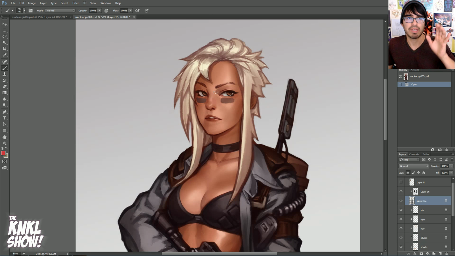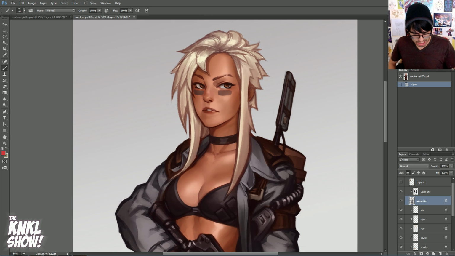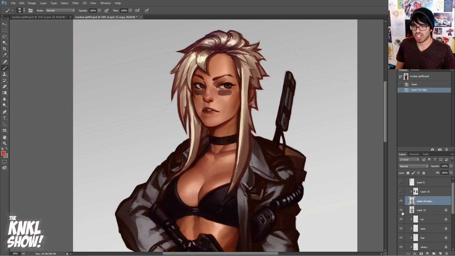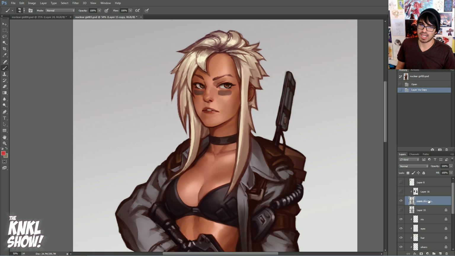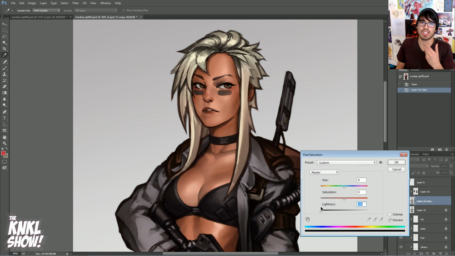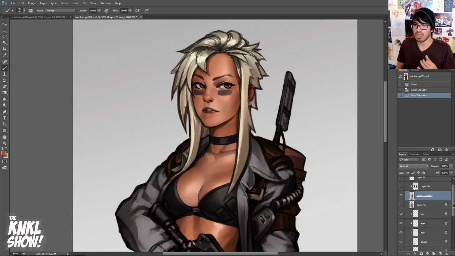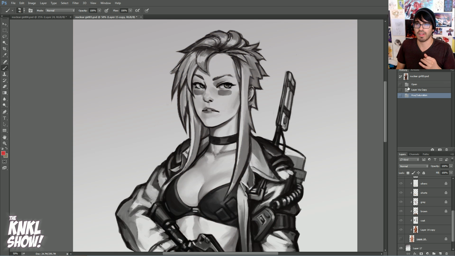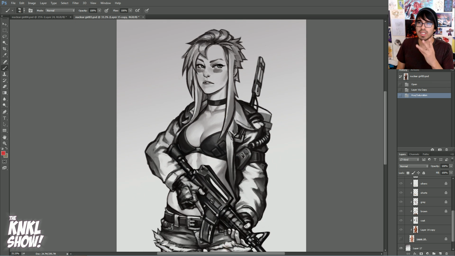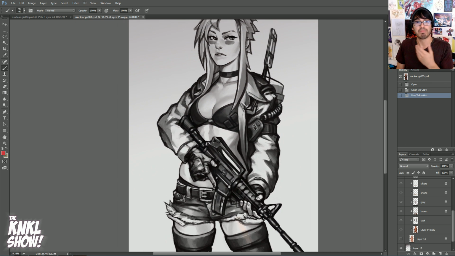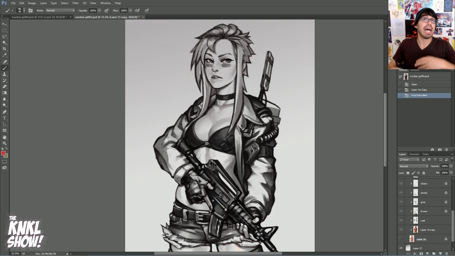So let's close this down. We don't need that anymore. Let's talk about the animation cell technique. We're going to get rid of all this stuff, and let's duplicate these lines because I want to show you basically where you're going to be starting when you get to this point, okay? So let's take away all of this. This is where we left off last week. You have beautiful line art, black and white, and it has been sketch lifted.